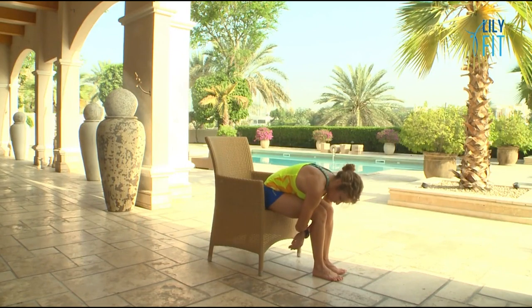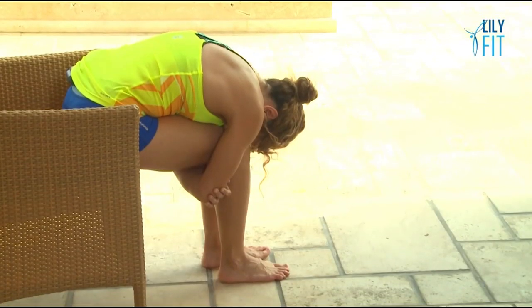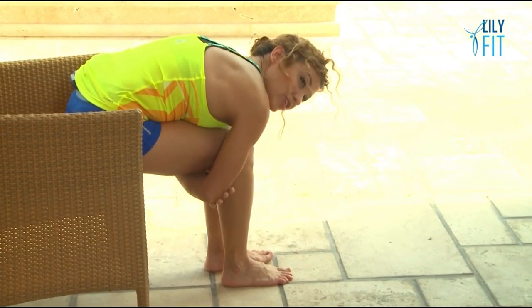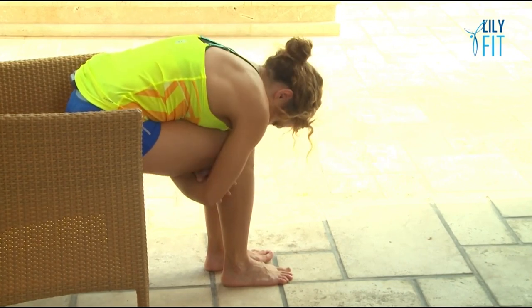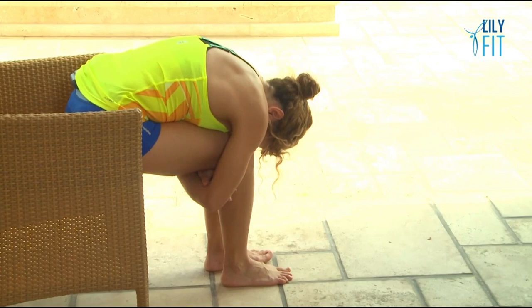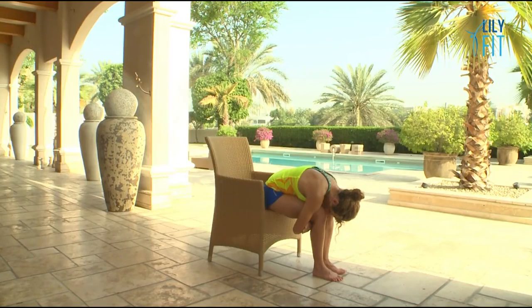And let's just cool down now while we're sat on the chair. So, first things first, you're going to hug the backs of your thighs, let your head drop. And this is a great stretch on the lower back. And as you're in this position, I want you to channel the air into the back portion of your rib cage. And feel it actually moving, feel it become elastic.